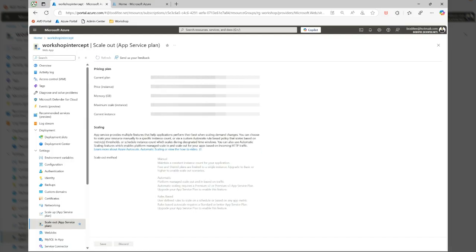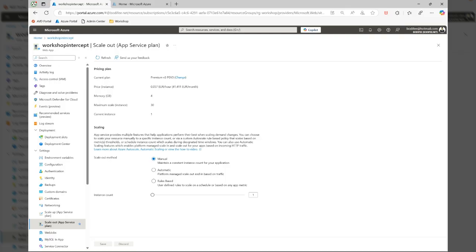And you have multiple ways to scale out. Scale out basically means that you just use the same resource, but then multiply it. So currently we have one instance which has 4 gigs of memory and a single CPU, and you can just make multiple instances of it. So this means that you have 5 instances with one CPU and 4 gigs of memory.